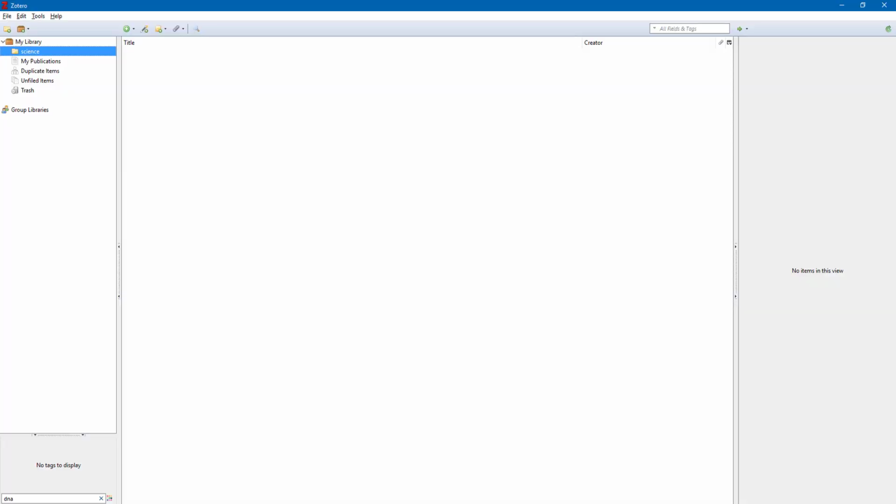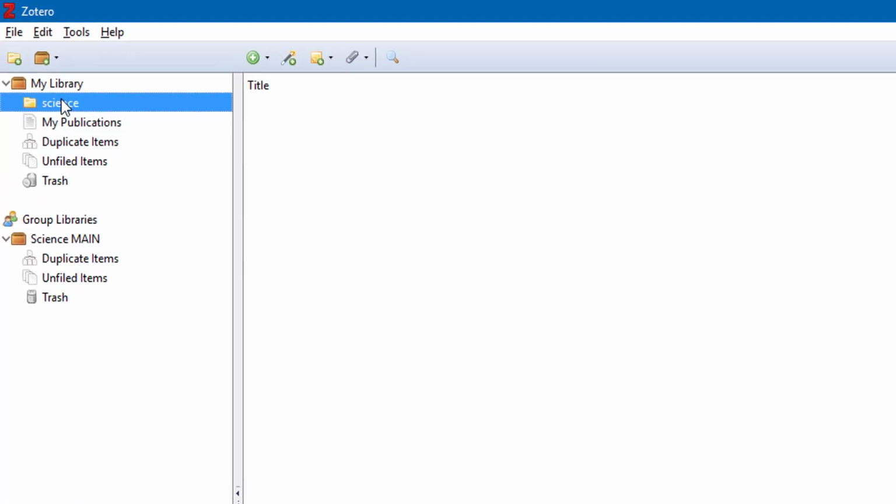Now I'm going to go back to Zotero. Nothing's happening in my group libraries yet, is it? Because it needs to sync. So top right hand corner, click the sync button, and there you go, it appears. So I can do all my referencing at the top here, get all my sources, and if I want I can then drag them in and share them into my group libraries. So look at them as separate.